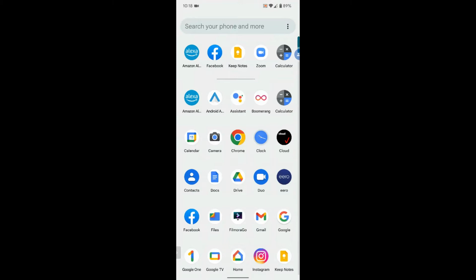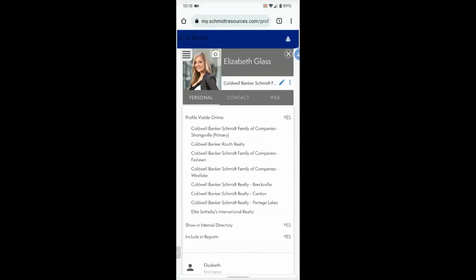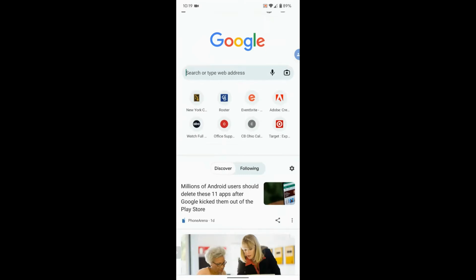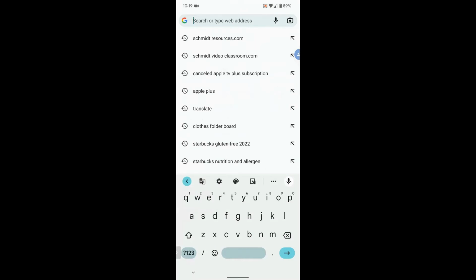Simply put, we are going to click right on your internet browser. What it's going to do is open up a window just like you normally would see, and you're able to utilize the Google search bar here. Just like if you were looking for a car or a new mattress or something, you would type that in right there where it says search or type address. That's the search area. We're literally just going to tap right in that area. This is the same even if it's Safari or Chrome or Bing or Yahoo. It doesn't matter what it is. We're ultimately just opening up the internet browser on your phone.